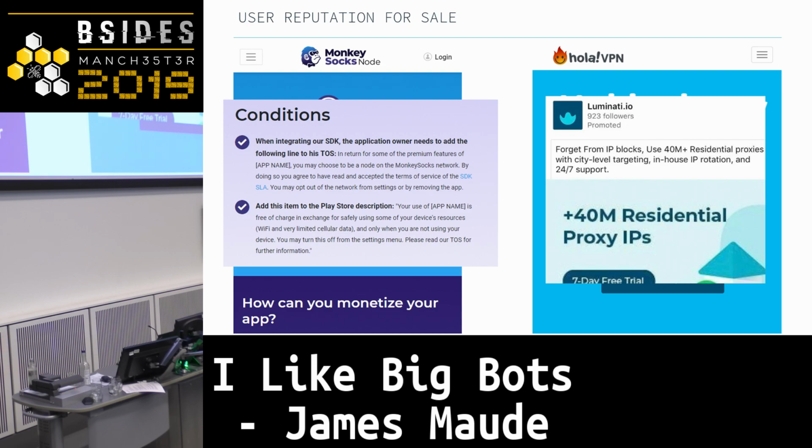So you can choose a city, you can choose a mobile network, you can choose a great level of detail, and you can use that as your proxy network. So suddenly the things attacking your website aren't coming from some evil Russian data center, or if you've ever dealt with this before, things like DigitalOcean are common offenders. You've got residential domestic connections, mobile networks that people can use. It becomes very hard to stop those attacks. Again, I must stress, Illuminati do say in the terms and conditions, it's for legal purposes, for scraping, for competitive intelligence, things like that. So, I'm not saying that they're doing bad things, but it's interesting that these networks exist and people often aren't aware of them.